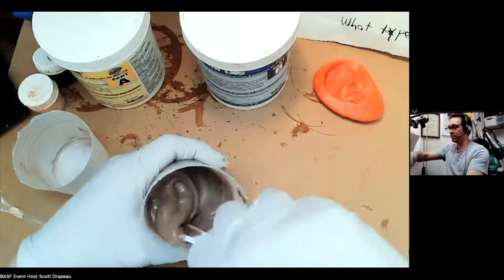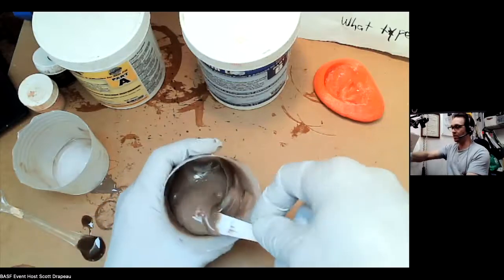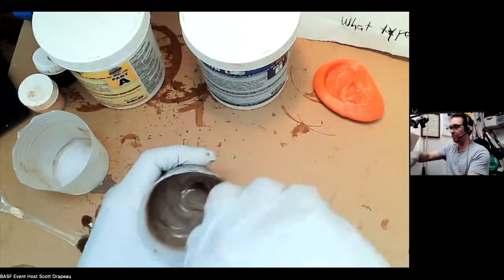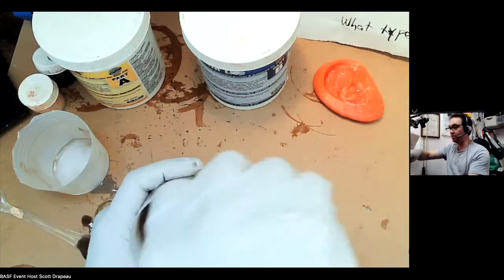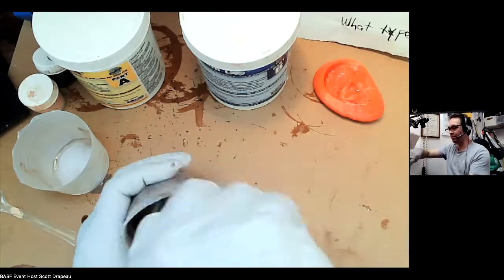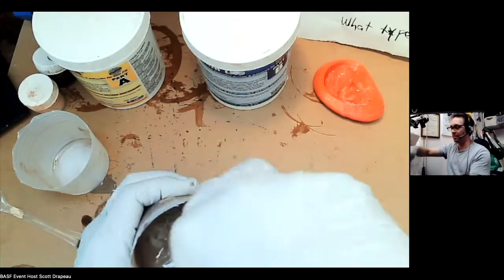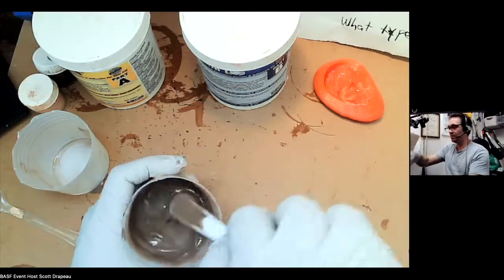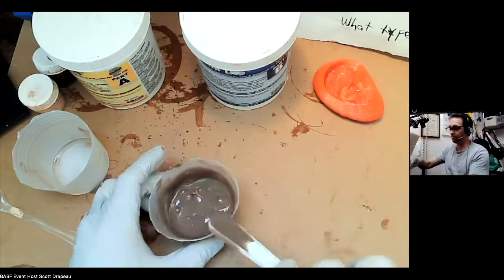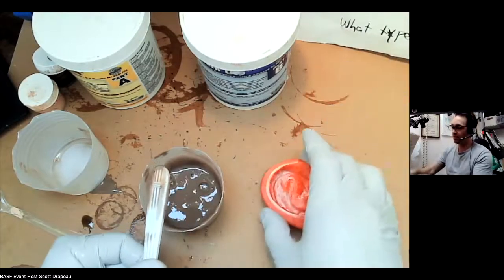And that's looking good. I don't see streaks in there. I'm getting all of the corners at the bottom of my cup. And that looks fantastic. So I've already killed 1 minute. Oh goodness, I only have two more to go before I run out of time. Luckily for me, this is a nice small cast. So it's not going to take up too much time. So I'm at like a minute and a half now, keeping track of myself.